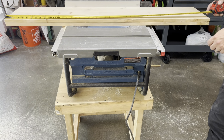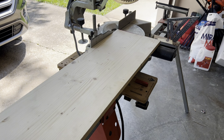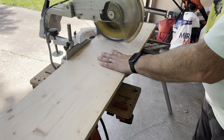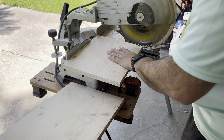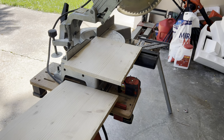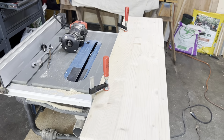I'm gonna cut this at about 3 feet long. Okay, so first of all, I'm gonna take and square this up. Okay, so I've taken and clamped this down to where it's not going to move on me.